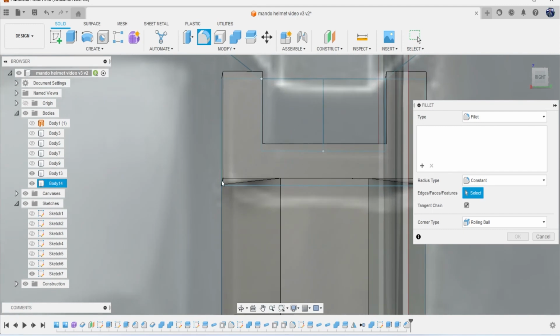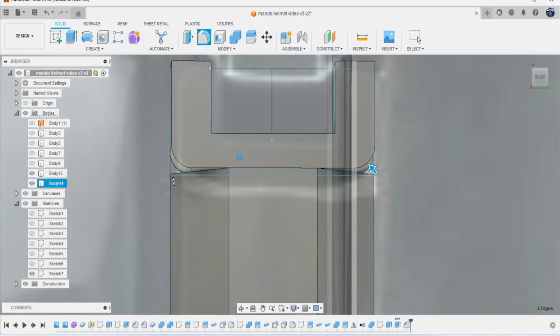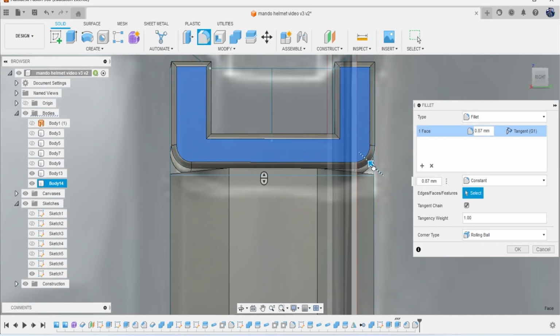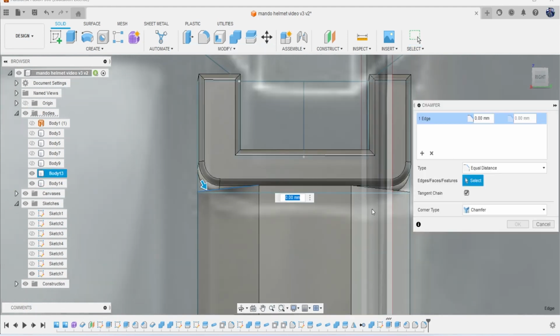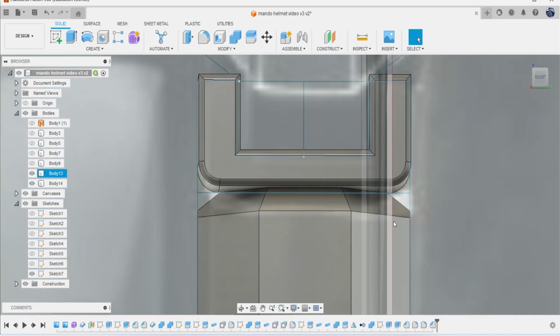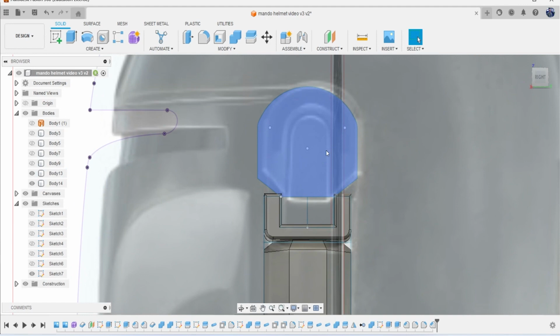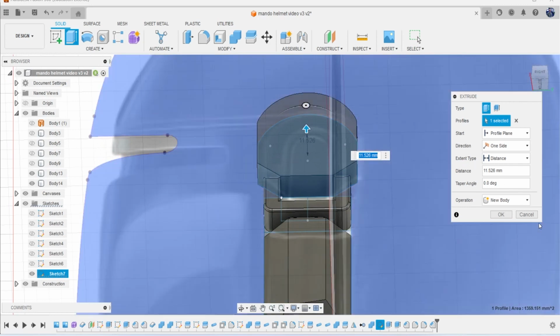Then let's go to fillet. Right, let's round the corners off a little bit. This bit, extrude, and again make it the same height.